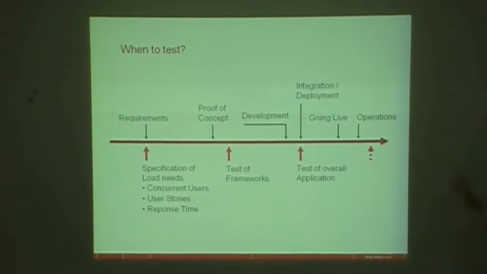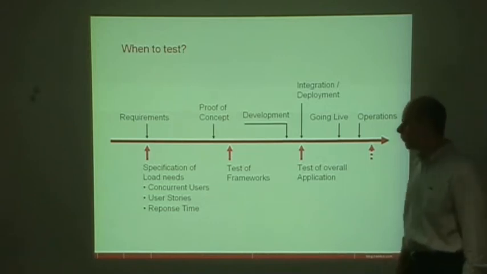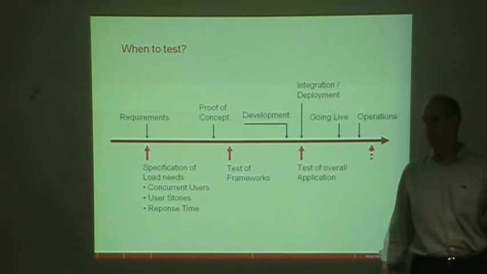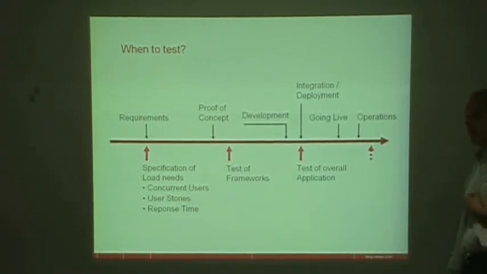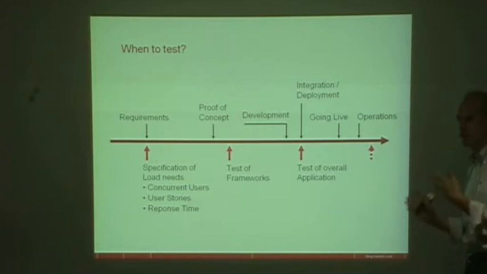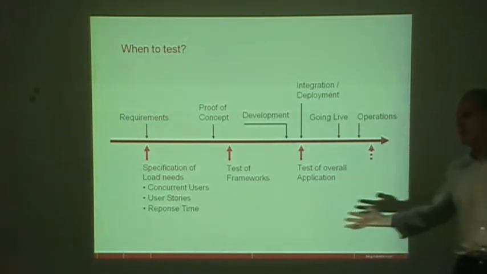When to test, basically, the usual thing is that people test when it crashed. So this is where most of the people test. I don't exclude ourselves. And what should be done? Well, the first, this is just like a prerequisite for the test, is that somebody needs to specify what is needed. Because, like, you know, customer comes and, oh, the application is so slow. What's the definition of slow? What are you benchmarking against? Or, oh, I need to handle 50,000 users. Yeah, we can handle 50,000 users, but we need this and this hardware, etc. And then he goes like, whoops, what's the price? Okay, we go for 500 users. So there needs to be a specification for what performance do I need.